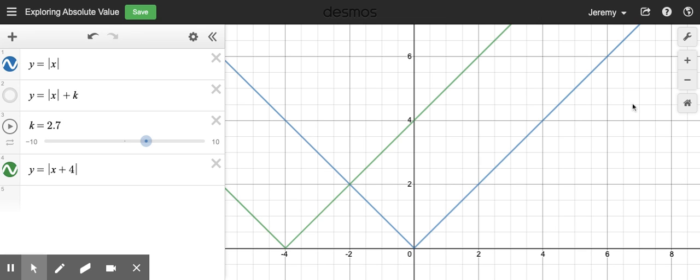So here I am at three, and I go one, two, three, four, that brings me to seven. I take the absolute value of that number, it brings me all the way up here to positive seven.